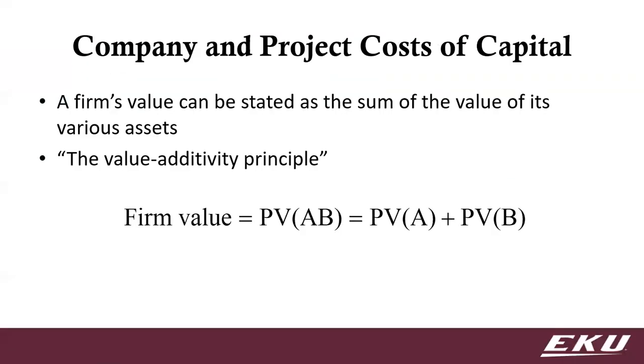Okay, so when we're talking about the company and the project having a cost of capital, you can think of the firm as being the present value of all of the future cash flows. And so as we're adding additional projects, we can look at the present value of the cash flows associated with those projects. And that's a lot of the decision that we make around projects: is this adding value to us?